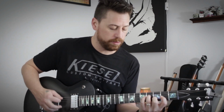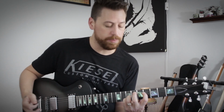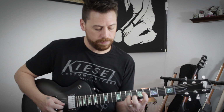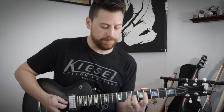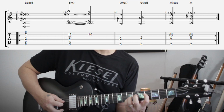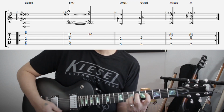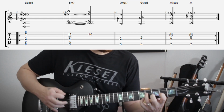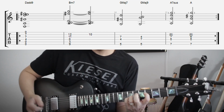exploring those triads with our open strings, we're in drop D tuning. I like this voicing. I discovered this one a long time ago. Really simple. It's open, open. There's our major third. Nice major chord. 7/7 open. So it's 0/0/4, 7/7 open. Really nice voicing. It's just one option we can explore.